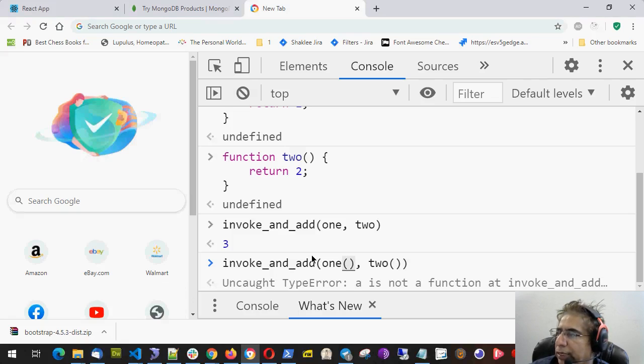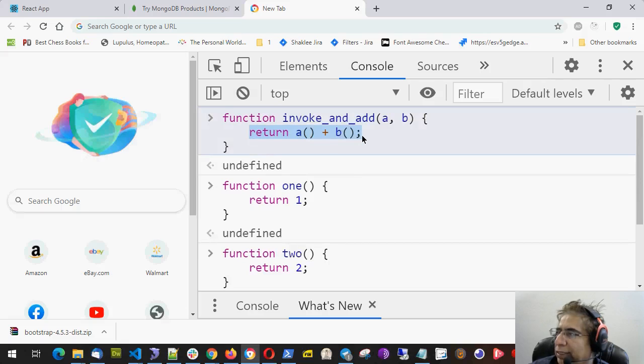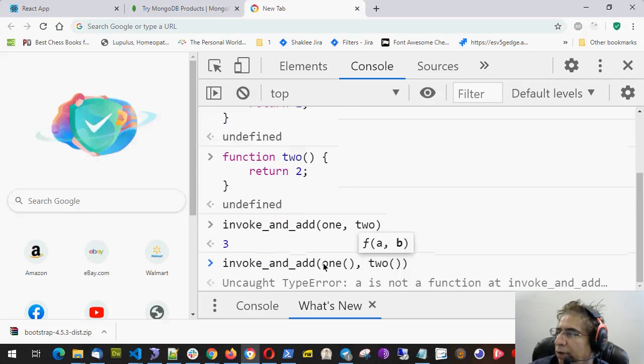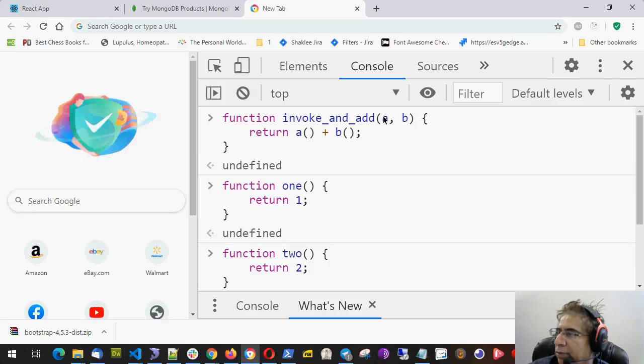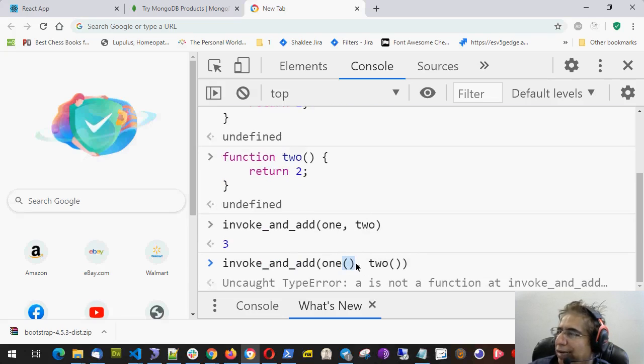Okay, so I'll just answer it. If I do one like this, it will be invoked here. It will not wait to go inside the return. It will be invoked here only. But since it is a callback function, callback means it should be called inside this. It should be invoked inside the function. Therefore, we cannot invoke directly here. Okay, so never try to invoke directly here.